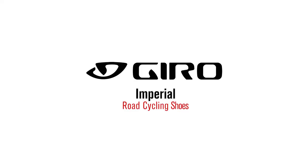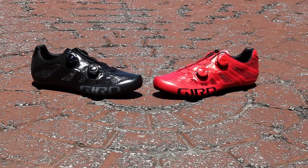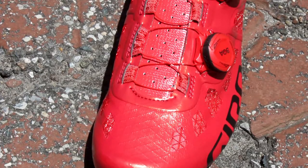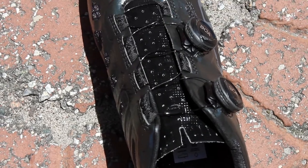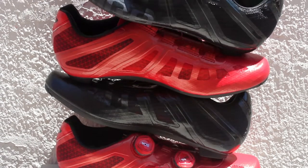Today we're taking a look at the Giro Imperial Road Cycling Shoes. Giro designed another great shoe for their road lineup that's lightweight, performance-driven, and stylish. The Imperial Road shoe is wired for high speeds on the bike and fits so nice you forget you have them on. Not only are they fast, but they're one of the lightest shoes in road cycling, weighing in at just 215 grams per shoe.